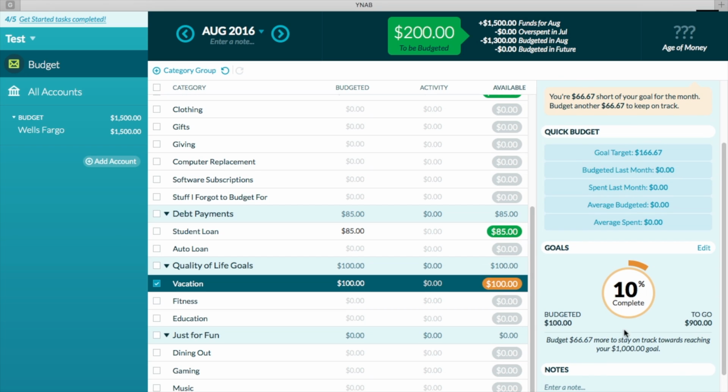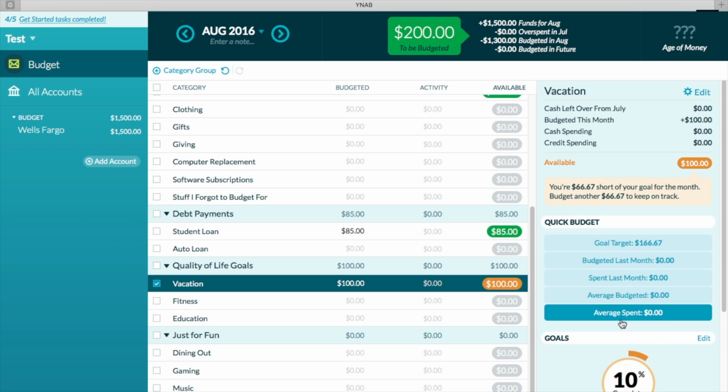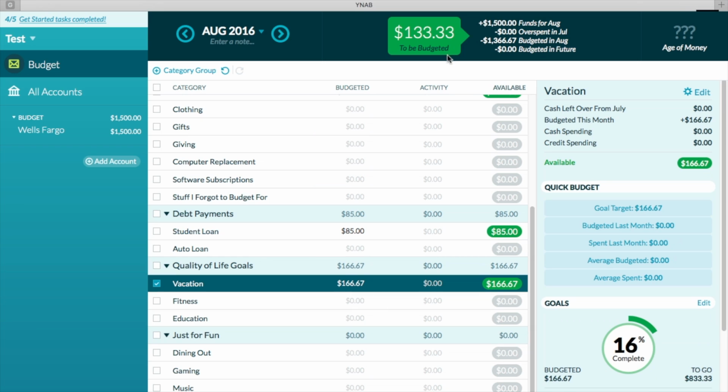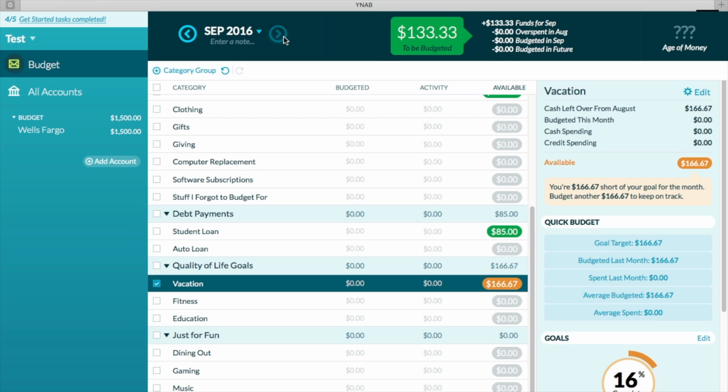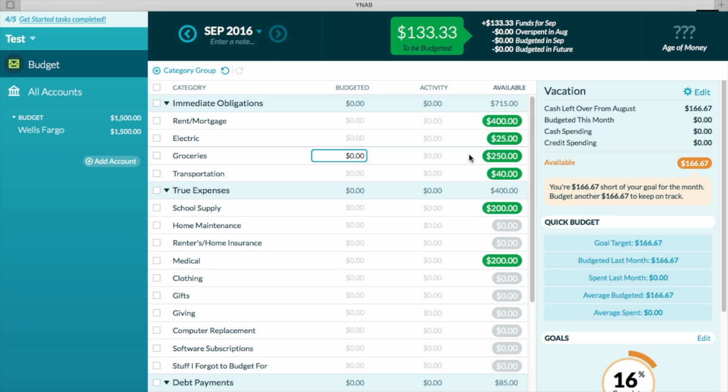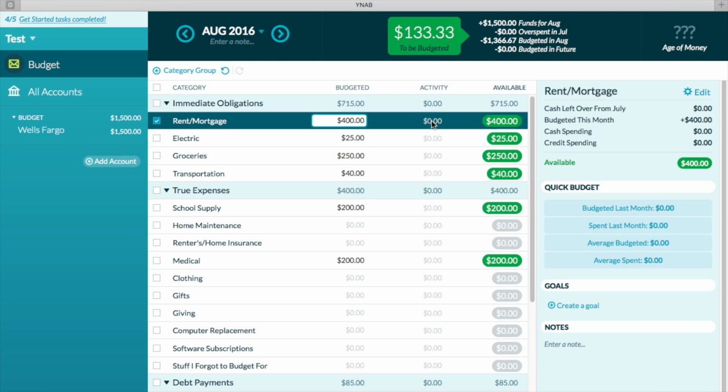And I think that's super helpful because then you can look at that and say, well, if I need 66 more dollars, let's actually make this what I need. And you can see it subtracted it from what you're budgeting here. Okay, so some of the next questions that I had was, how do you keep track of this from month to month? If you go to September and you haven't spent, and you probably have spent it for August, your rent and that type of thing. So actually, let's go back and put some activity in here.